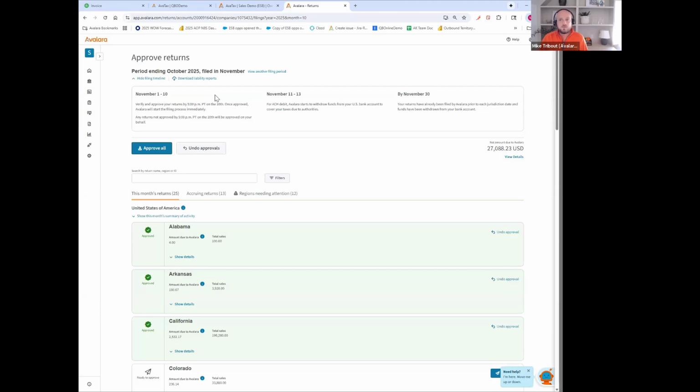So usually within that first week after the filing, so from the 11th through 13th, we're going to pull a lump sum, which is going to be this $27,000 right here. And we're going to pull a lump sum out, and we're going to remit it and break it out to all the states that are requiring you to file at that time. And then, of course, at the end of the month, we are going to provide reporting that shows what we did. So all of this is all meant to be audit ready. It's all meant to be sent to that user for any reason.